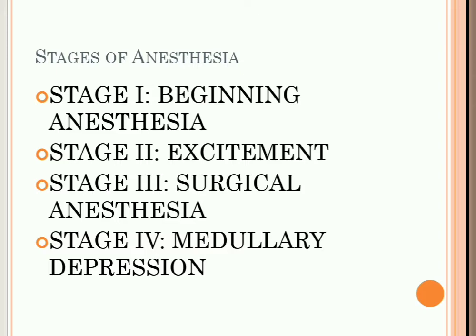Second stage is your excitement. When we say excitement stage, it is characterized variously by struggling, shouting, talking, singing, laughing, or crying, often avoided if the anesthetic is administered smoothly and quickly. So now the pupils will dilate, but contract if exposed to light. Pulse rate also is rapid and may have an irregular respiration.